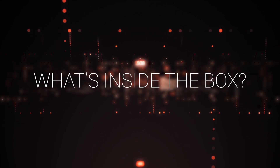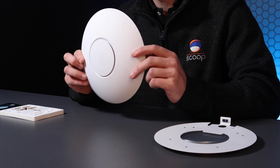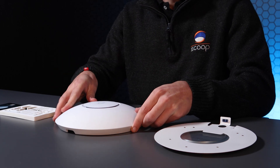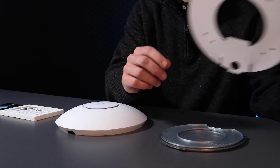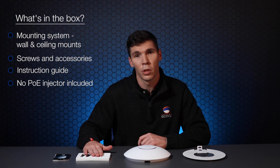Let's get right into it and take a look at what's inside the box. So inside the box we've got the UniFi access point itself — it's quite a bit bigger and heavier than the other UniFi units you generally get. We've got the mounting system here, with a little tool to make sure you can mount your bracket nice and level. It's got options for wall and ceiling mount, as well as a neatly packed set of screws for the mounting options.